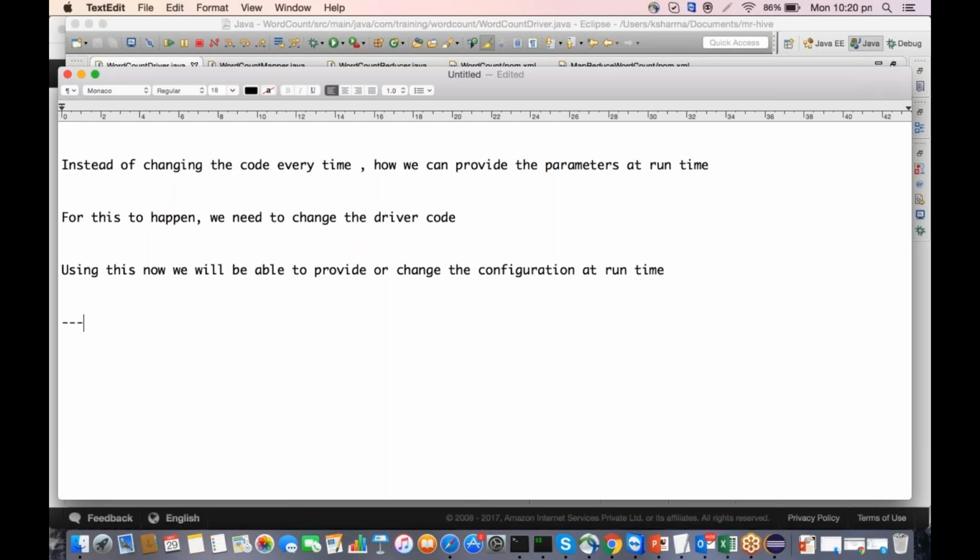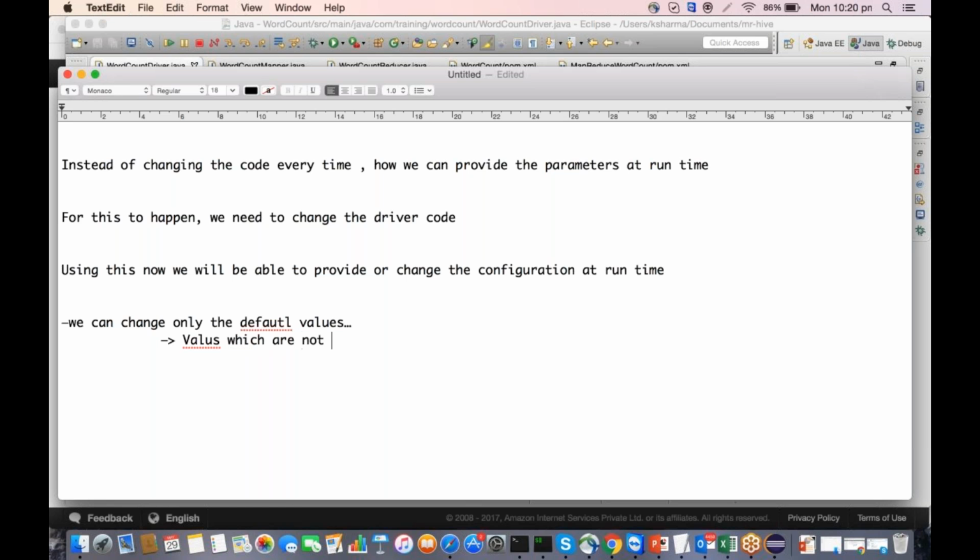And please understand, we can change only the default values, and the default values are those values which are not set explicitly in the driver code.